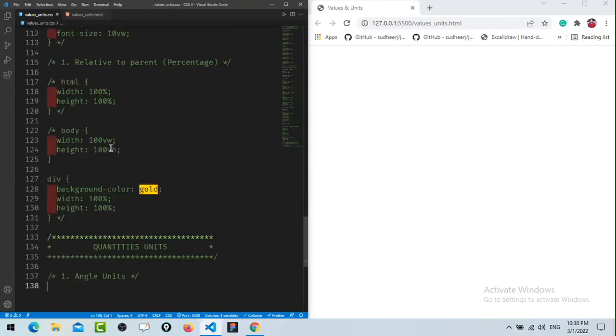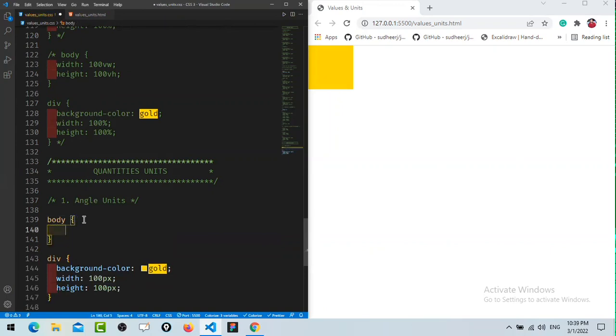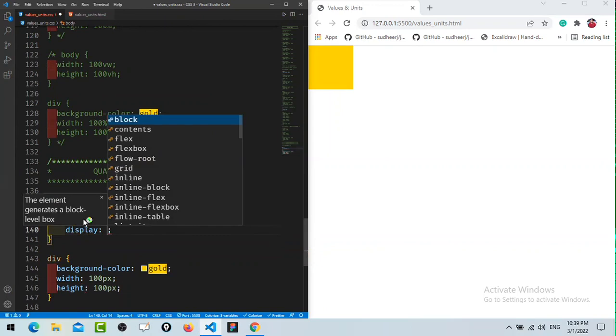For the div, background color gold, width 100 pixels, height 100 pixels, and display flex.